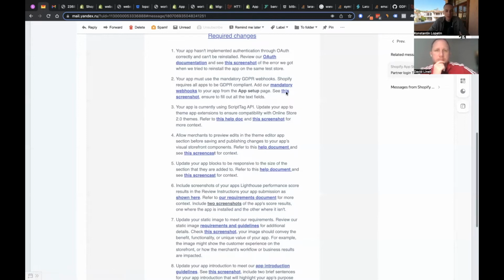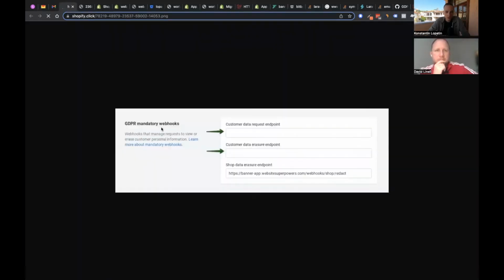So the second one is actually easy. This is something that I avoided intentionally after reading everything that I could about it. Basically the Shopify app has to have some endpoints. At first, it should return the JSON with the data about the customer, whatever we're collecting from the store. And then the second is just to delete the data about the customer.